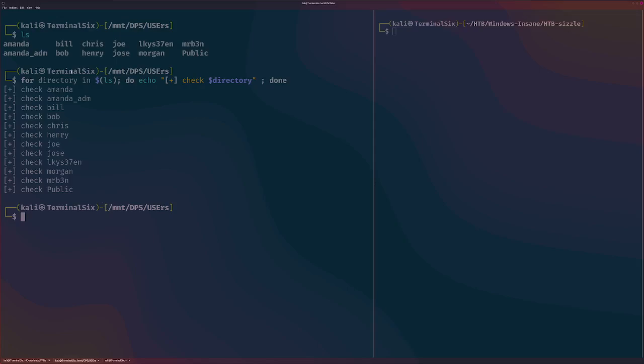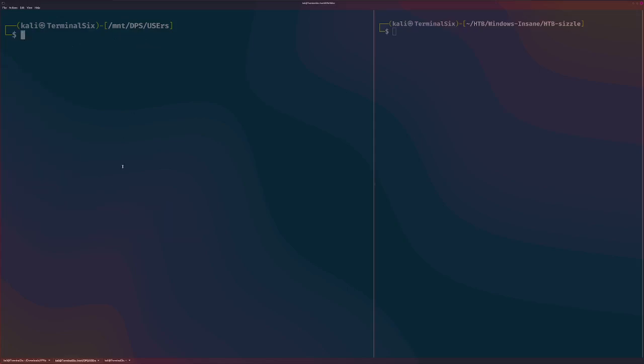Now that we know that our loop is working, let's clear this out, and let's do for directory. Just got to take it slow because it's a little lagging. Okay, the same concept in, and then placeholder ls. And then we're going to do echo.